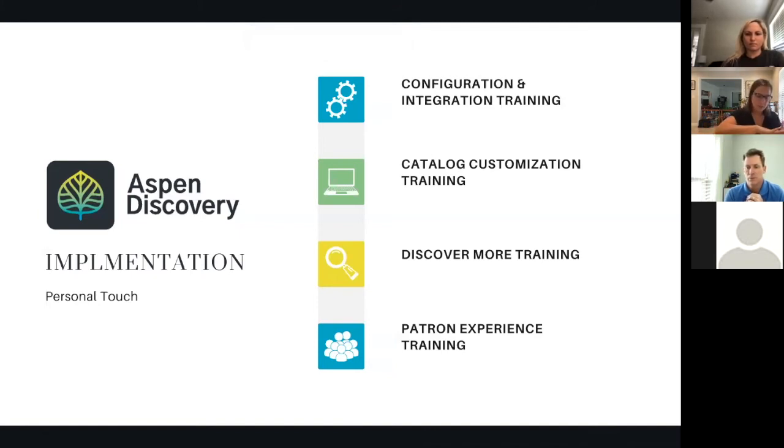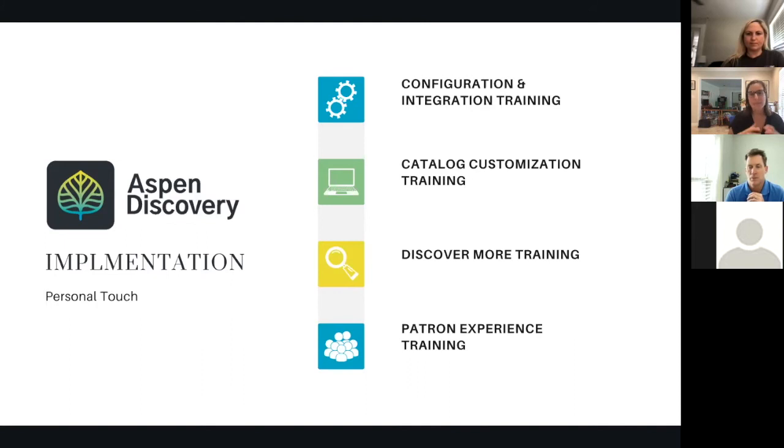Bywater Solutions has been working with open source communities since 2009, and we really value being able to work with libraries one-on-one to empower them. And so we bring that same personal touch to Aspen Discovery when we're doing your implementation. So, taking it from that configuration and integration training, we ask you, what are you working with?